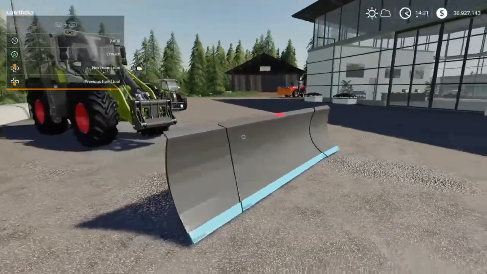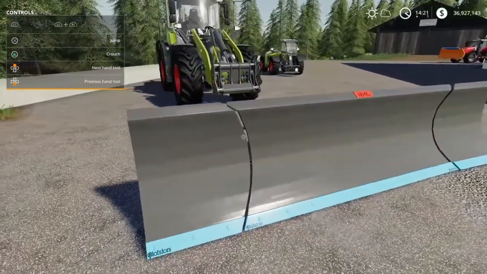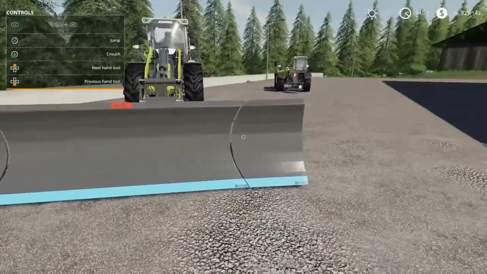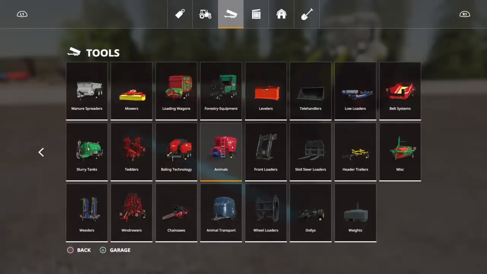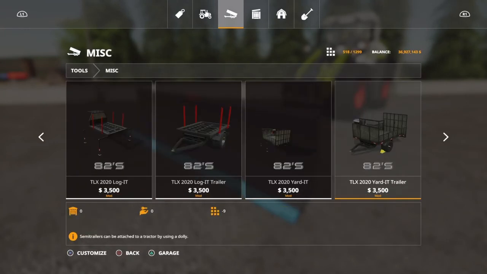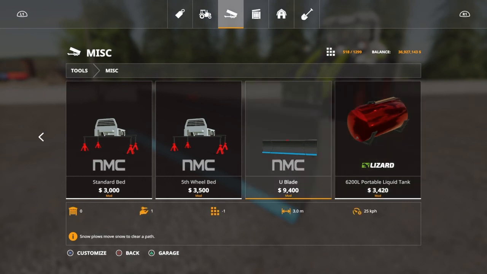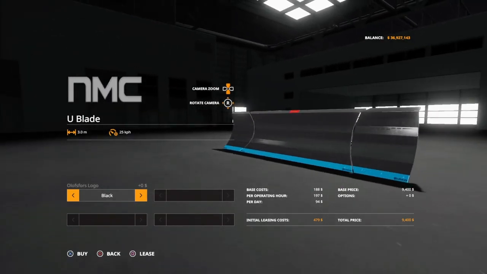It requires 2.68 megabytes. It has some cool configurations and animation on the blade itself. You can change the angle and also put those outer edges inwards 90 degrees. This one you will find under tools and miscellaneous. It's only two slots, 9,400 to buy, and 3 meters wide. You can change the logo on the bottom from black to white.